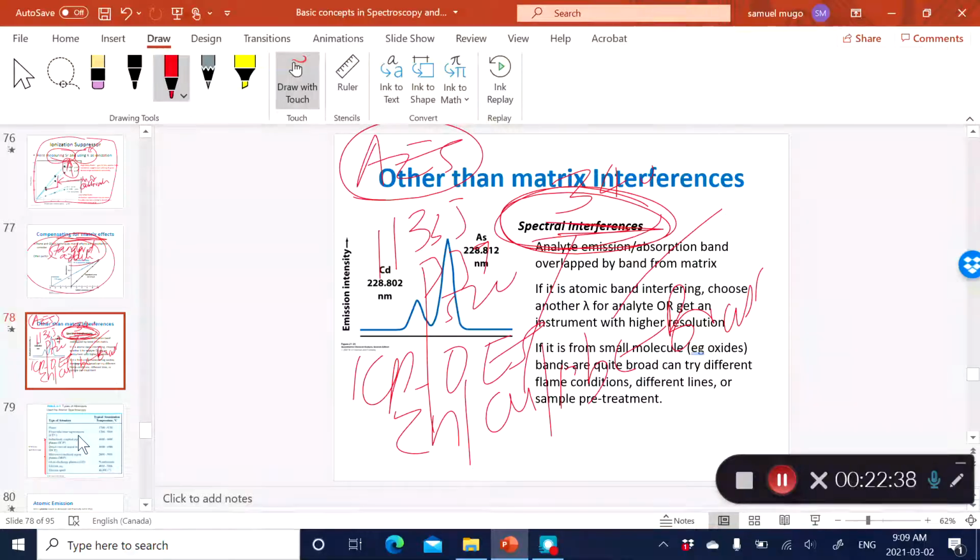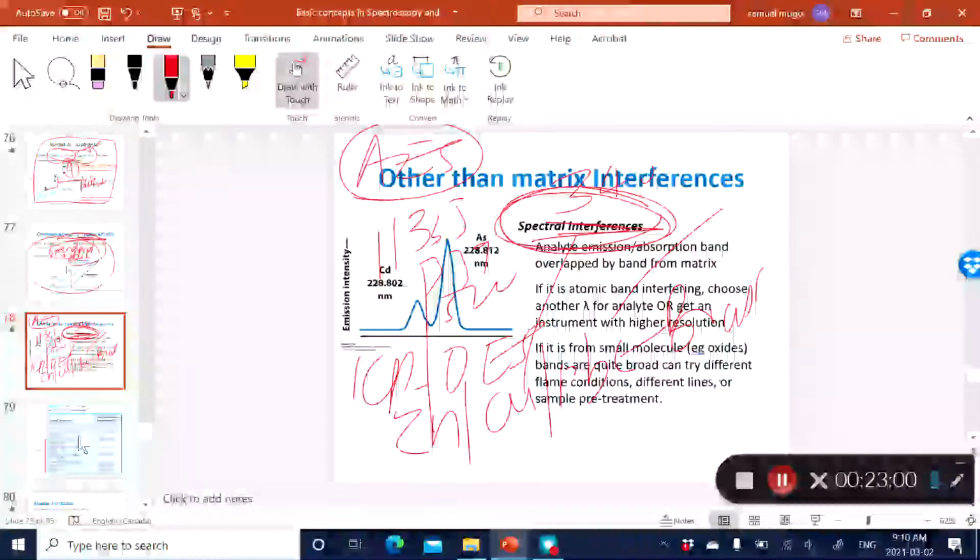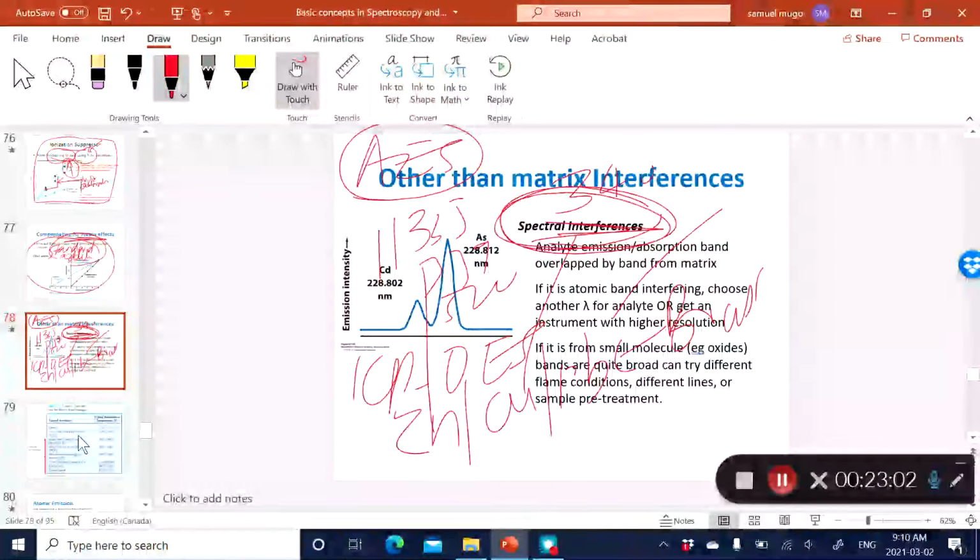So the way you do that really is to assess what's potentially present, so that when you are selecting the analytical spectra, the type of wavelengths that you're actually gonna use, you try to stay away from the spectral lines from matrices. So again, you have to look at or understand your type of sample, so that when you're making up the method, you can solve this challenge, spectral interferences.